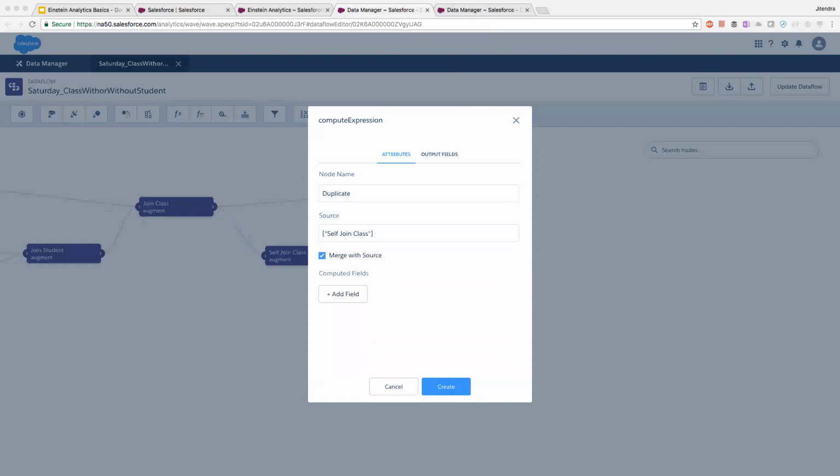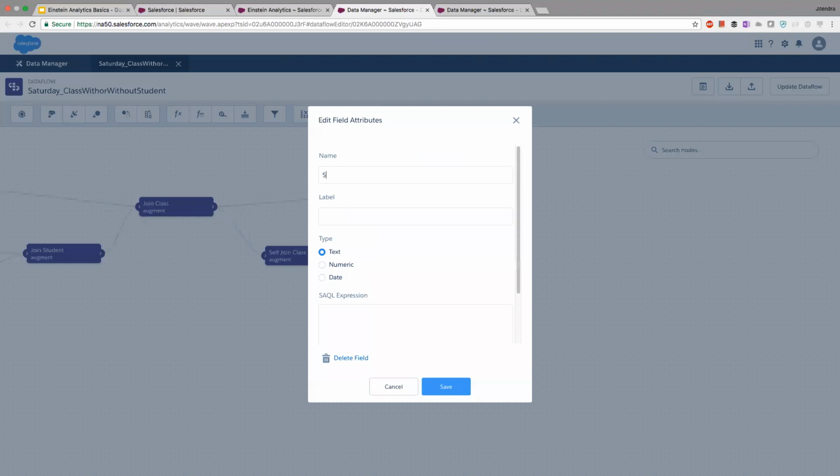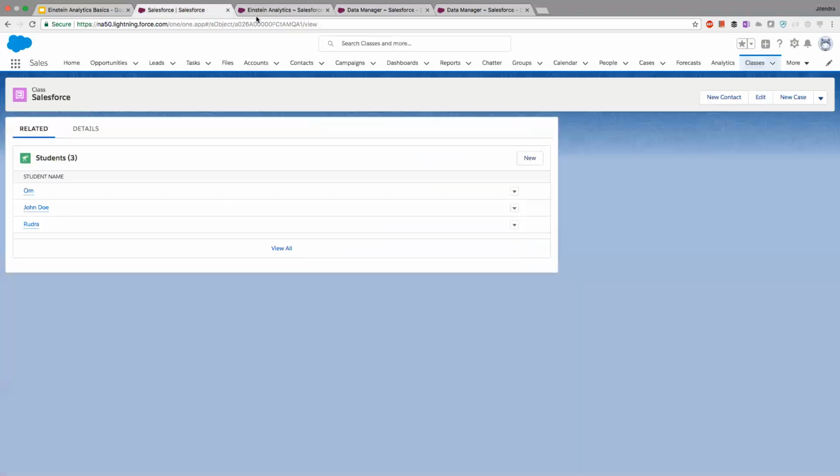and the name of the field I will say status, and let's have a SAQL. So I'm going to say case when. So let's go back here.